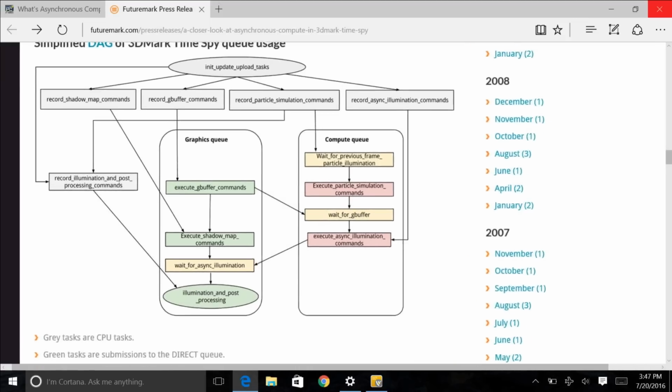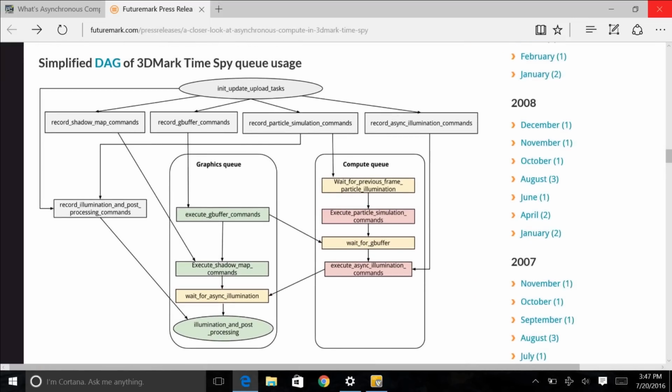There's not that many. So when selecting which work we're going to put into the compute queue, we did talk to game developers, and pretty much the ones that we have running here is what we expect that most game developers will set to run in compute as well. Those are the easiest ones and the smartest ones to do.